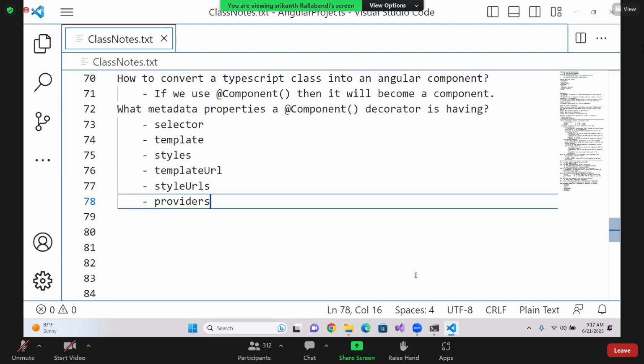That is the reason I haven't included it, but we still have another metadata property called providers. Maximum, these are the interview questions that you will get on the component chapter.